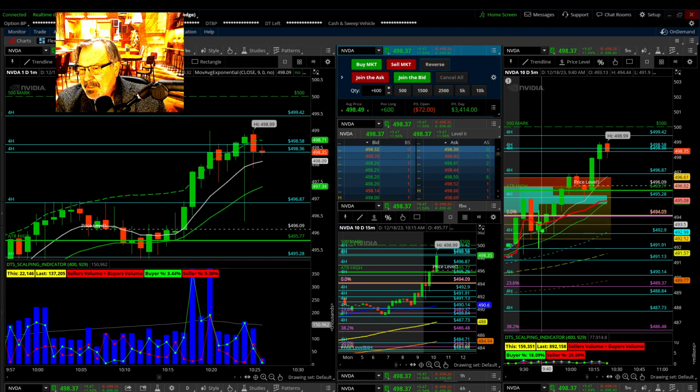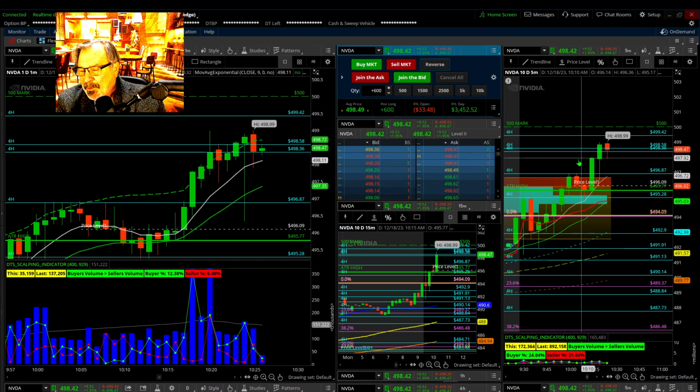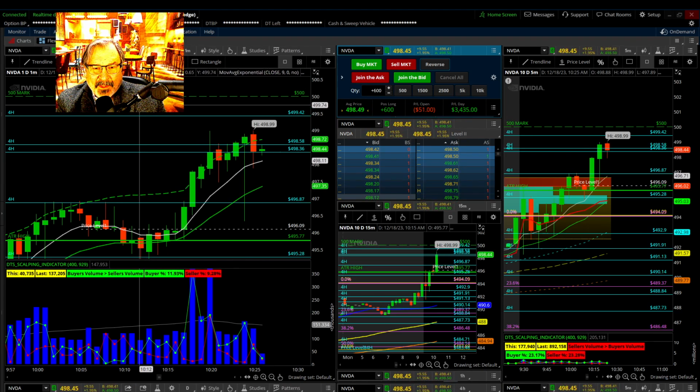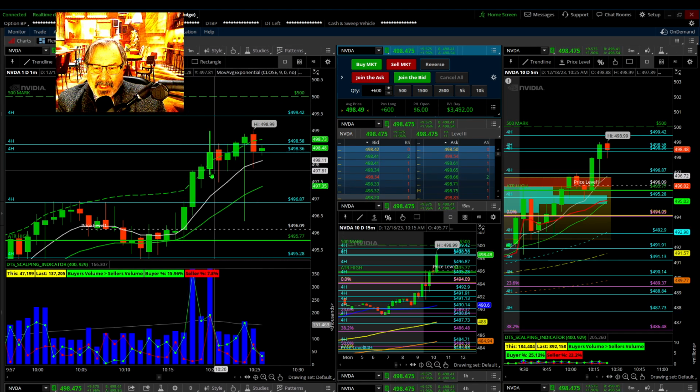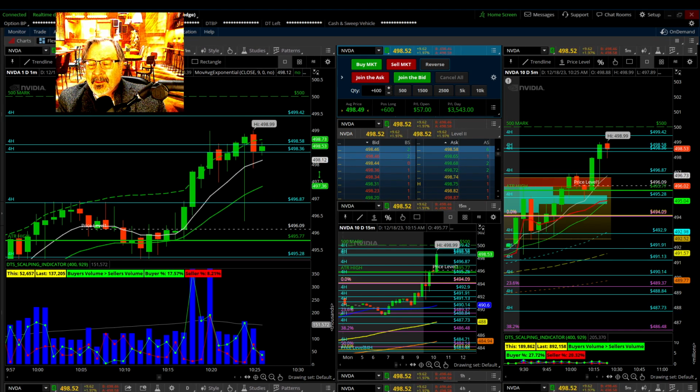So the best pattern we had was right here, this bull flag, and now it's starting to pull back from that. So now I would, if it ever got this high, which it doesn't look like it's going to do, that would be like hitting a wall, 500. If you look back on the daily, you can see there was a whole bunch that turned around right at the 500. I think it went up to 502 maybe.